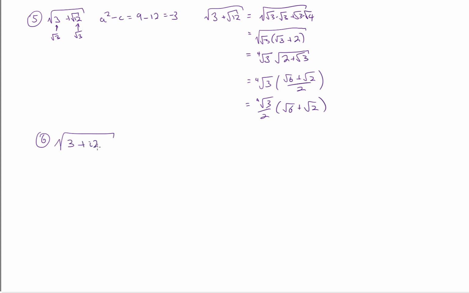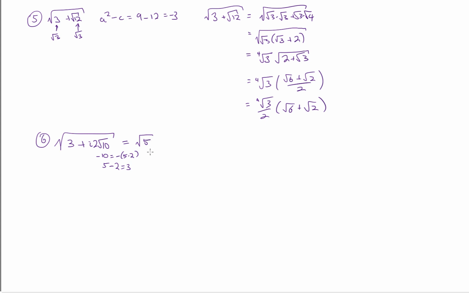3 plus i times 2 square root of 10. Notice there's a 2 in front of the square root. If it was inside, it'd be a square root of 40. This works as well. However, if you bring the i inside the square root, then you notice that this is negative 10 on the inside. So you're trying to find two numbers that multiply to negative 10 and add to 3. And because they multiply to a negative number, you're looking at their difference. Well, 5 and 2 do multiply to 10, and one of them is positive, one of them is negative. Their difference is positive 3, so the bigger number is positive.